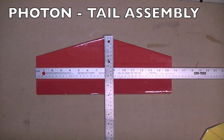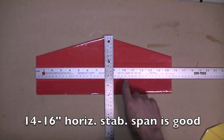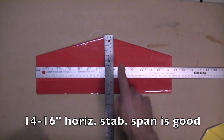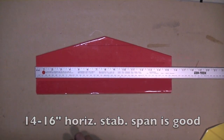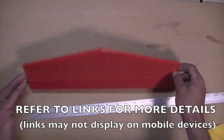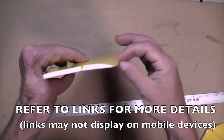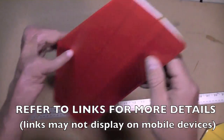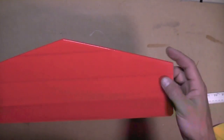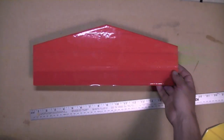Now it's time to work on the tail. Here's the horizontal stabilizer I've made. It's 15½ inches span, 6 inches chord with a 1½ inch control surface. I've swept it for looks and a little structural integrity, and used the wraparound technique for the leading edge, the kissing tape technique for the trailing edge, and I've sealed the edges with some CA glue. This is a plane where taking a little extra time to make your control surfaces streamlined will get you a little better performance.